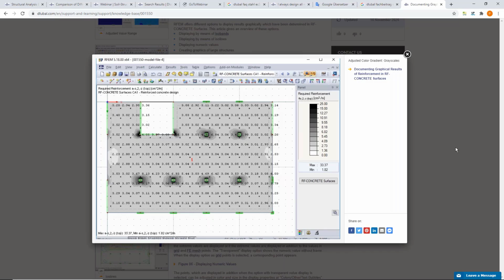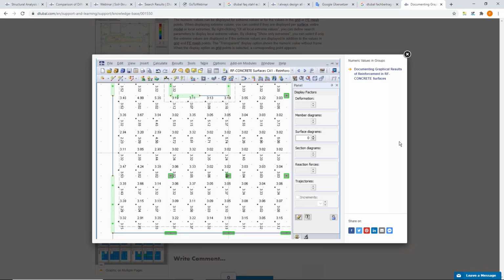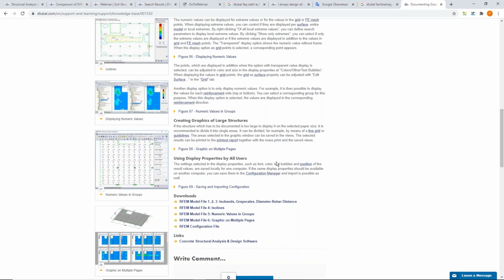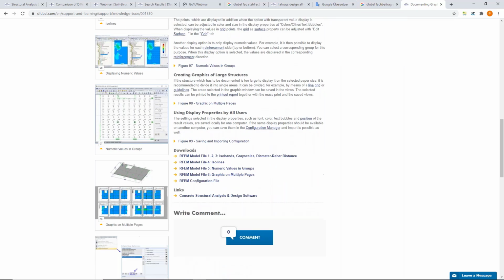grayscale gradient. That's also possible, or results with such result groups and so on. So, I think that this article is especially interesting for everyone who is using RFEM with surfaces. So keep it in mind with this ID.